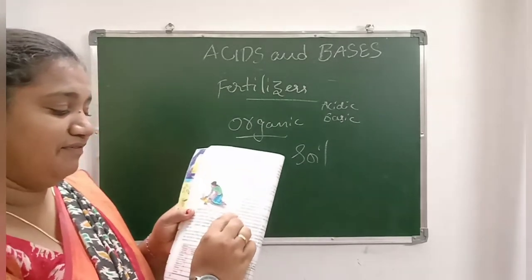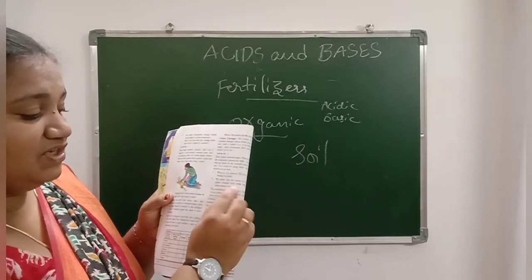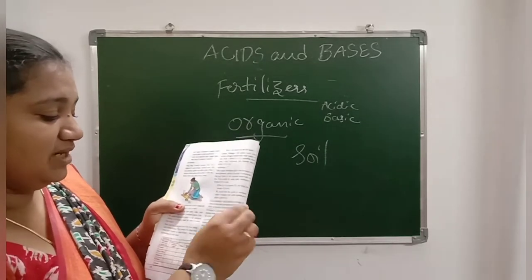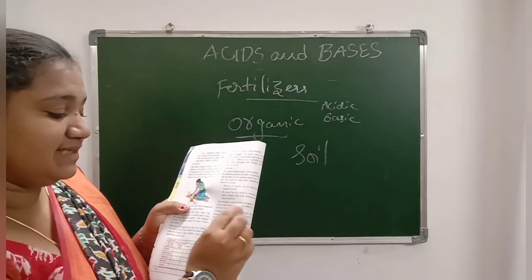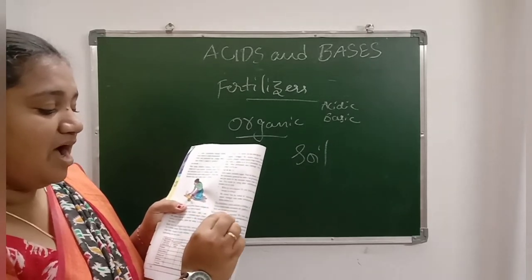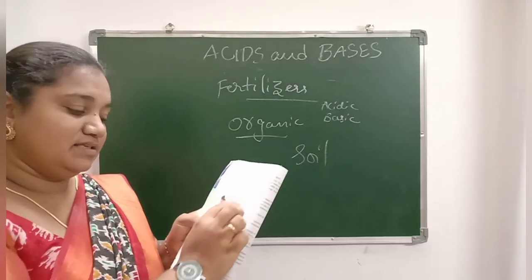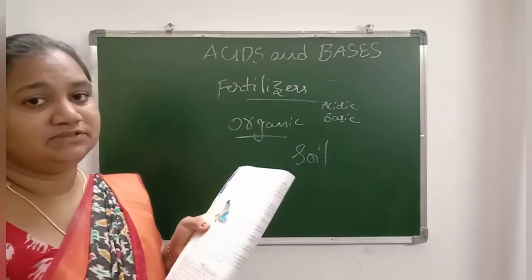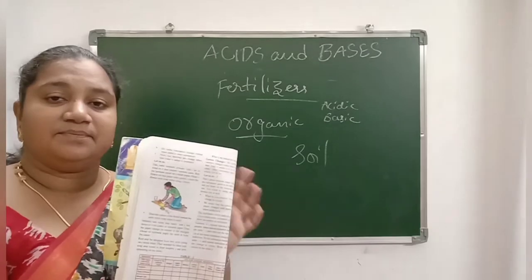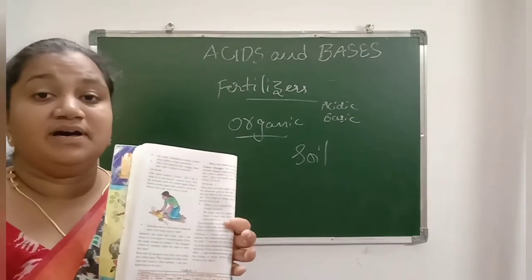And here is a definition, children. The substances which indicate a change in the color when some substances are added to them are known as indicators. It is there on page number 10. Let us do after the dotted points. You should note some of these important points into your classwork.